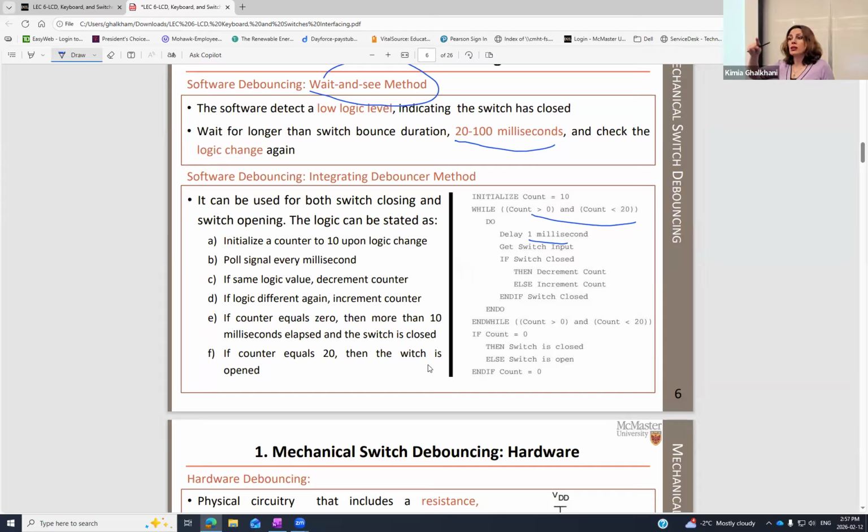Why do I say based on the situation? Because it is bouncing. I press it one time, I do not continuously switch on and off, but the on and off is happening inside. So consider I'm receiving 20 signals, one every 1 millisecond. You can continue this up to even 100, or whatever, based on the application.